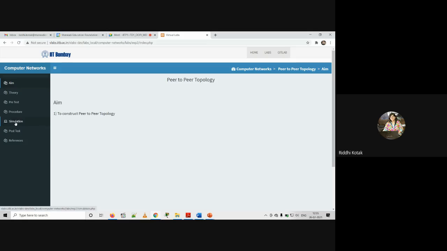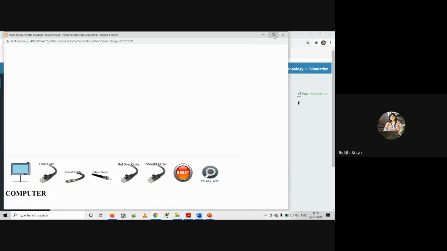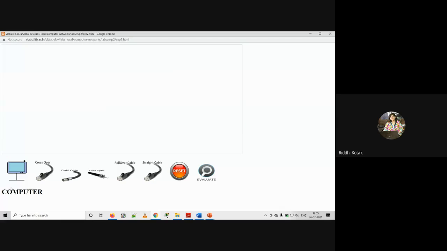In this, you have to go to simulation and click on simulation. Because this is peer to peer, it will provide you the system, that is computer, and many cables are given over here. Now you just have to click on the computer and then click at a middle part, so it will drag that directly. Same way, you take more systems over here to create peer-to-peer connections. I have taken 3 PCs over here. You can take 4 also. It's up to you based on the requirement of the network.